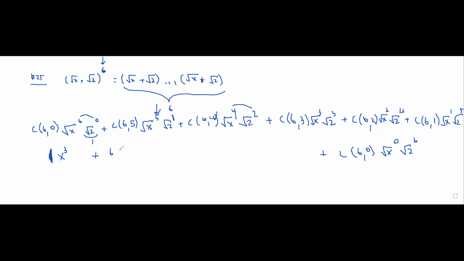And then what will be with x? How can I write it? Well, some people can say x squared times root of x if you want like that, and root of x times root of 2 will be root of 2x, because we have root of 2 and x to the 5th. We can think of it as separating 1 power of square root, and the other piece will be square root x to the fourth, and square root x to the fourth is just x squared, right? Because square root is power of 1/2 times 4 is just 2.